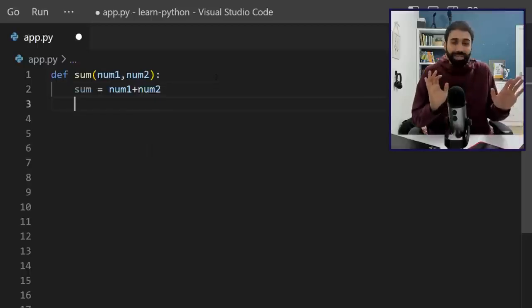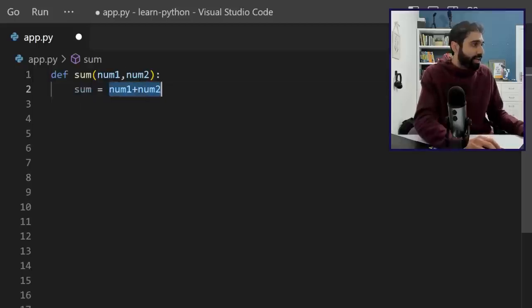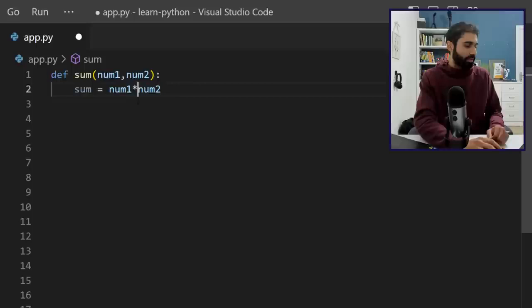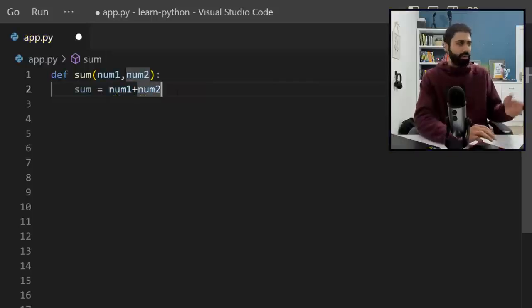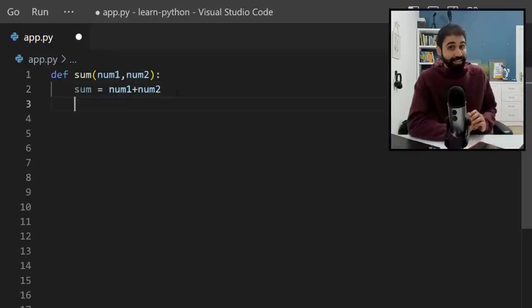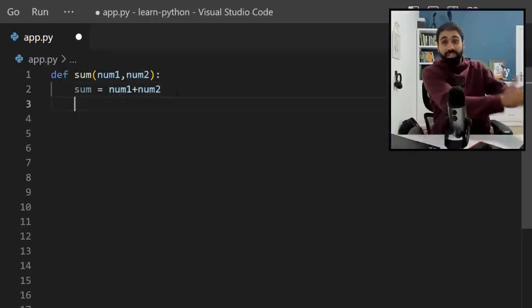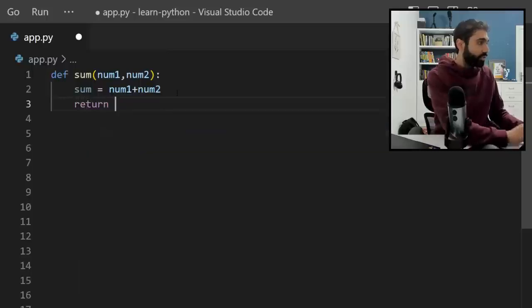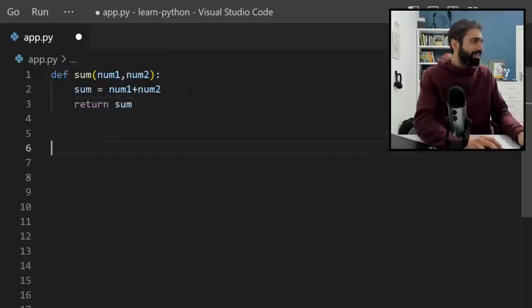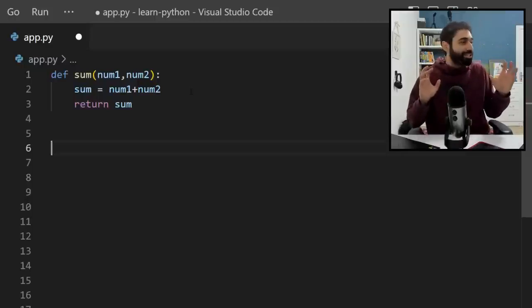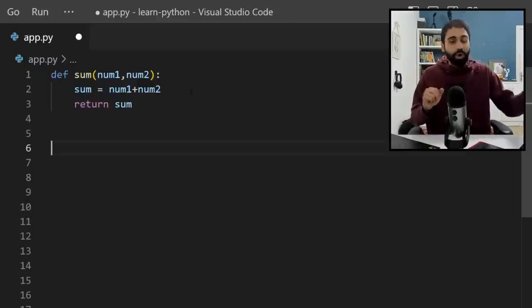That's simple. You can see how easy it is. I think it's very clear. We are just calculating the sum using this plus operation. If you want to multiply, you can add an asterisk. If you want to divide, you can divide, and so on. Now I want to get the sum. We are using a simple operation. And then I will tell the function to return the value. So I will say return sum, and that's it. Now we have a function that returns the sum of any two numbers.